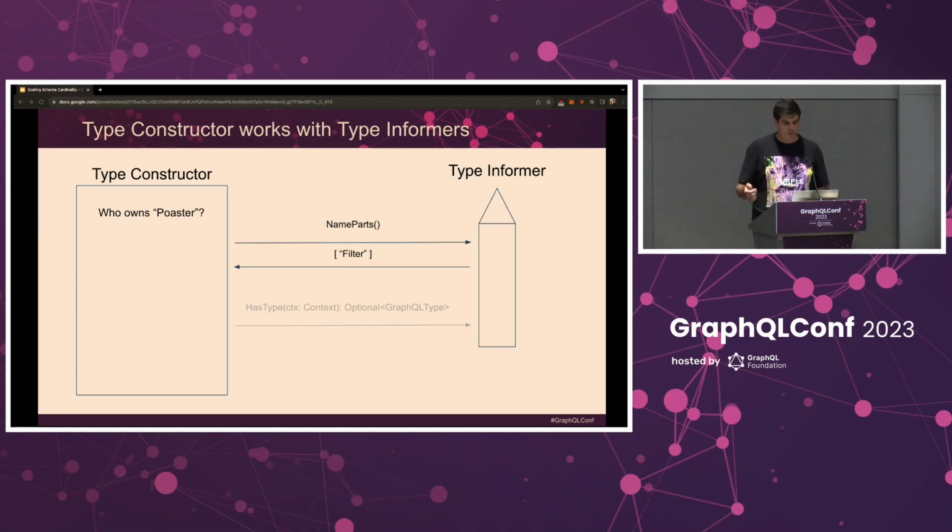We can basically hack and support a limited form of namespacing where we say, okay, this type informer declares that all types it owns always have the substring filter within them. And because the word poster doesn't have filter within it, we can skip over that type informer, and we don't have to ask it that potentially expensive question. But if we did have namespace support, and we could say, all right, this type informer owns this namespace, then when we're working with a type, we know the namespace of the type, and we can just directly go to the type informer that owns that type without having to iterate through them all. So basically just a more direct way of asking type informers what types they own. Does that answer the question?